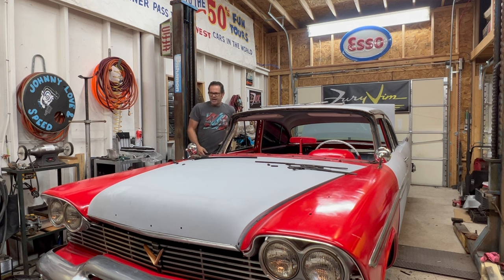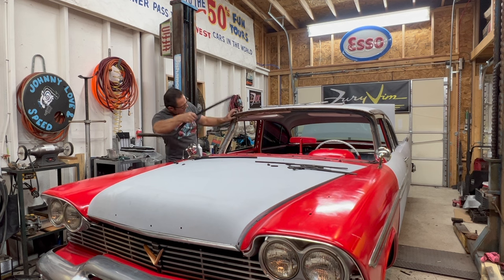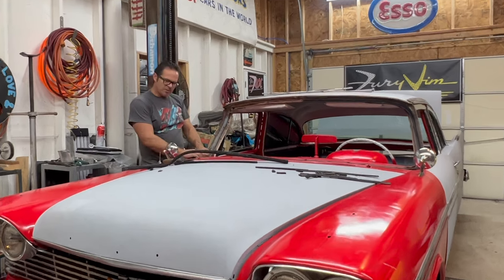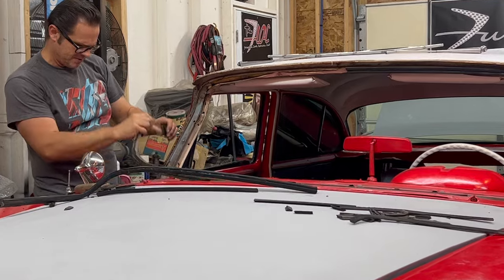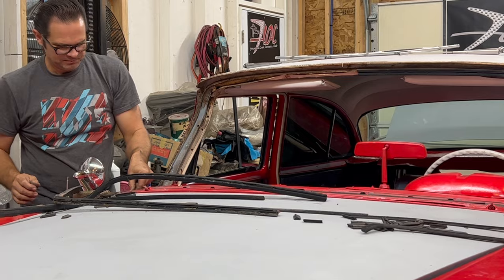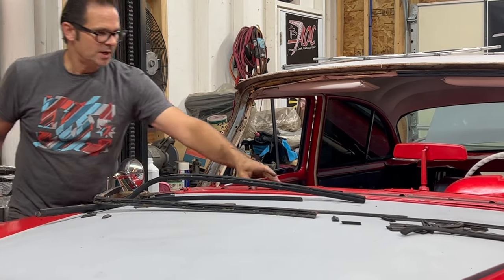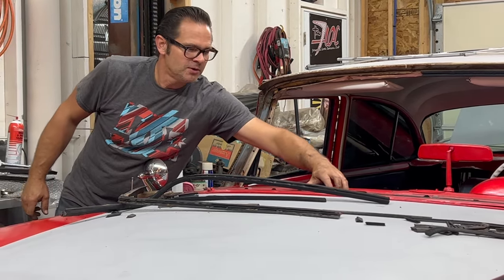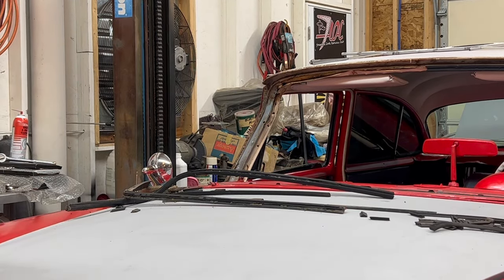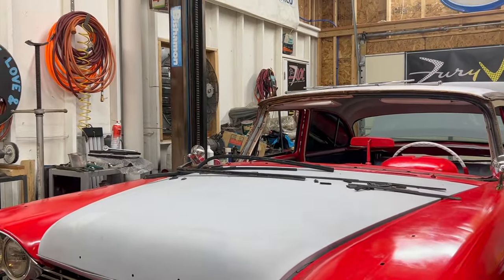And now we can take a look at the windshield channel itself and see the condition. It looks pretty nice. We have original white paint. It looks like iceberg white. The lower section appears to be blue bonnet blue. It's actually a really nice window channel. I wish all the coupes were this nice. We'll take a close-up once I get the gasket out of the way.